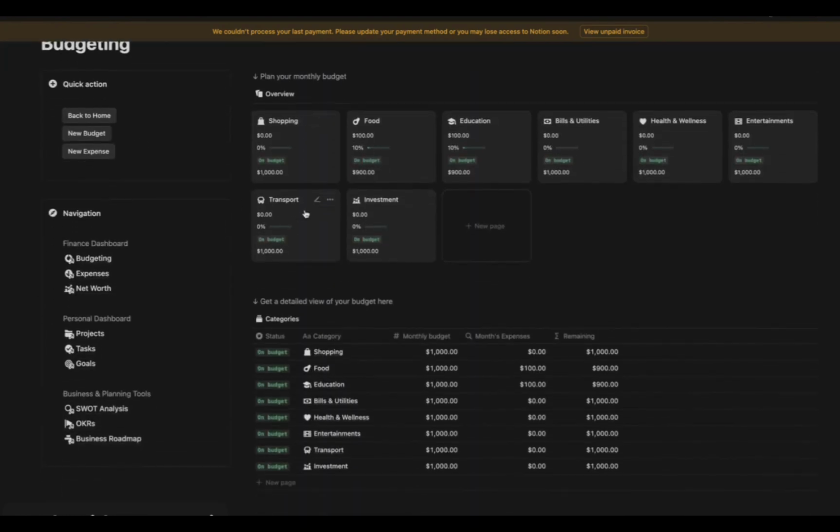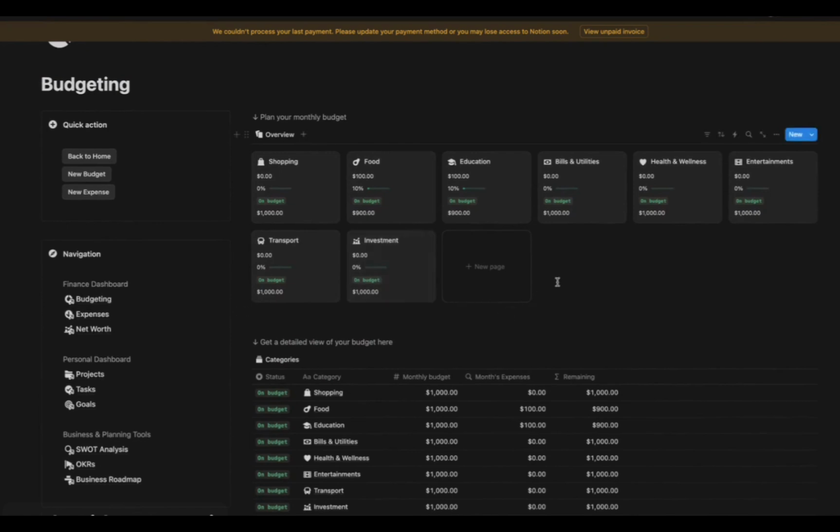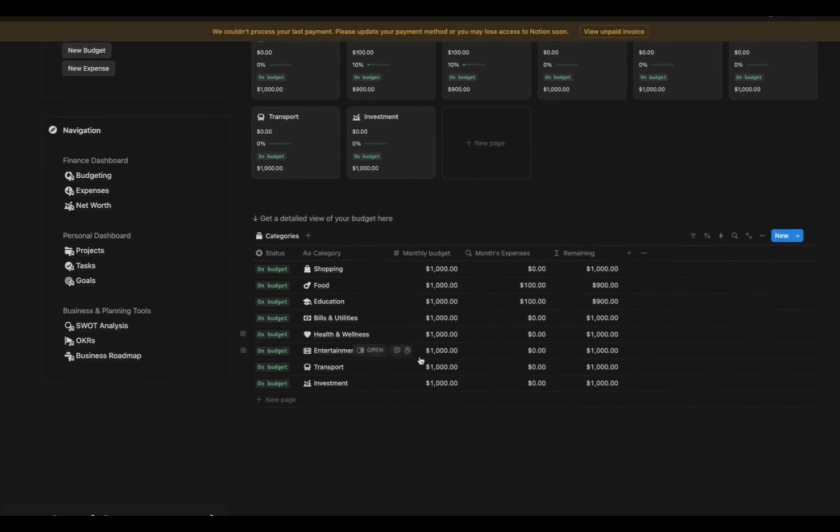This budgeting page has two views, but only one database. The upper section mostly uses formulas to show what's happening with your budgets, while another section focuses on your monthly expenses. You'll see your current money expenses here. Further down, there's a section for the progress part of your budget. It shows your status, whether you are on or off budget, and naturally your remaining budget.